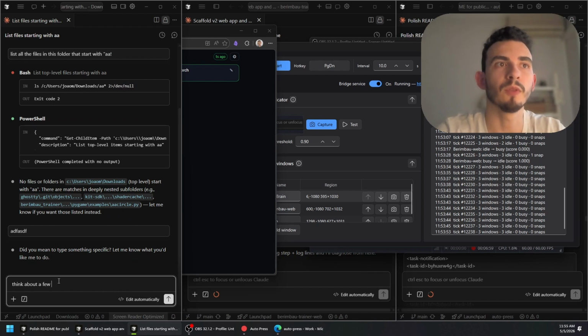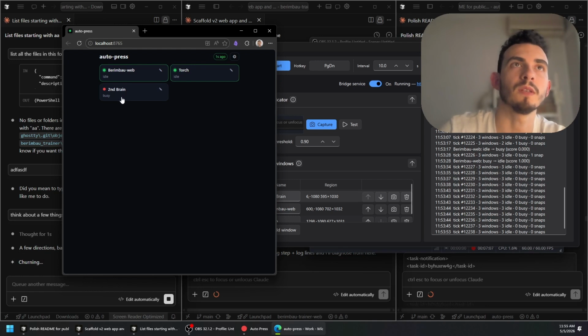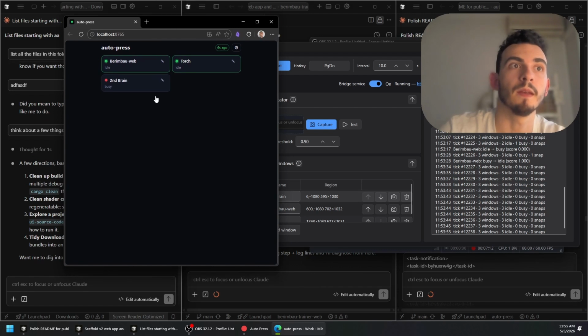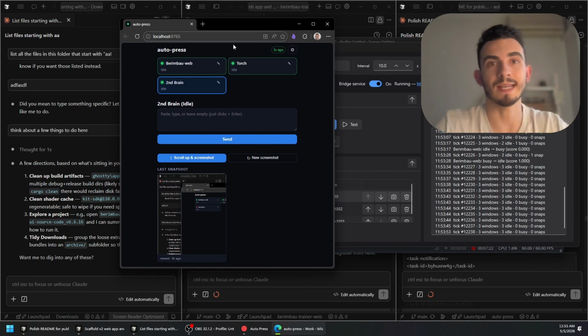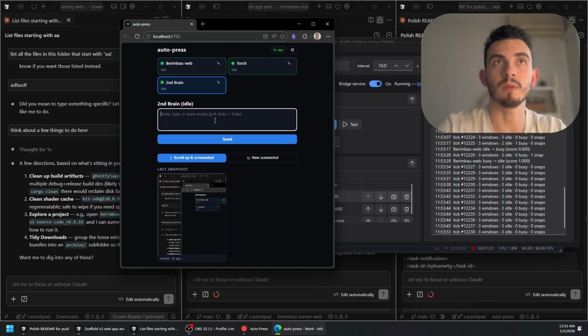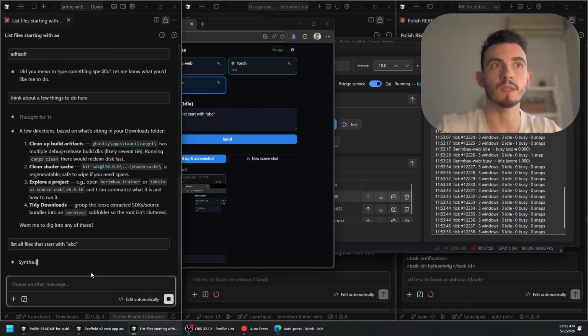And it shows that this one is busy, because it no longer finds a template in those windows, so it will mark that as busy, but then it gets idle again. And it's nice because you can also type here your exact message. So for example, list all files that start with ABC, whatever. And I'll press enter, and in my computer, it will send that message.